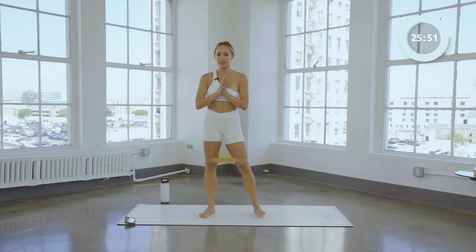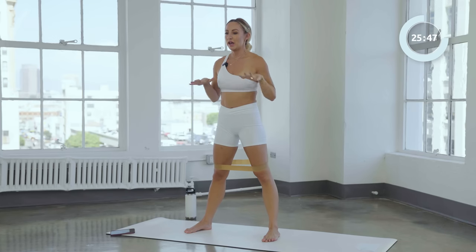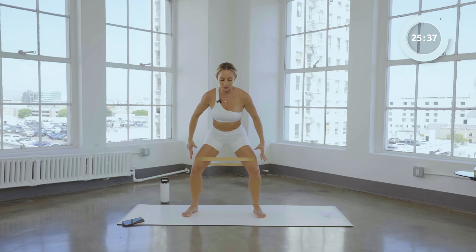Okay, we're gonna go into a squat now. So just take those legs out nice and wide. We're gonna go into a nice little squat pulse right here. Here we go. So stay nice and low and you're gonna pulse it out. As you're pulsing out, I want you to press through the band right here. So this is gonna really help activate those outer glutes.